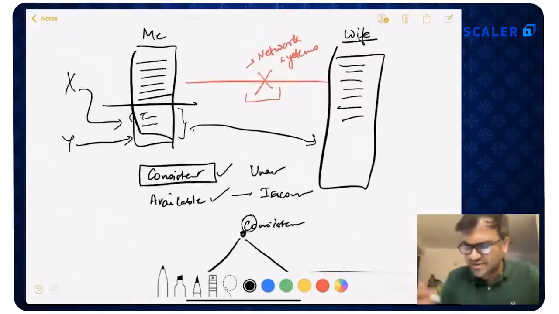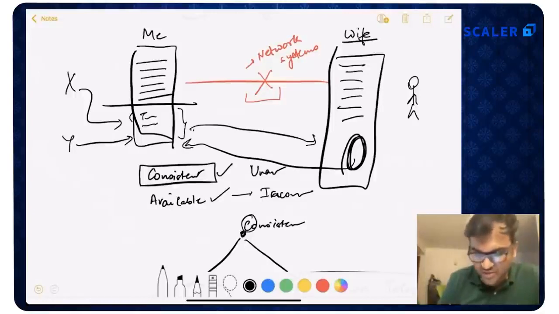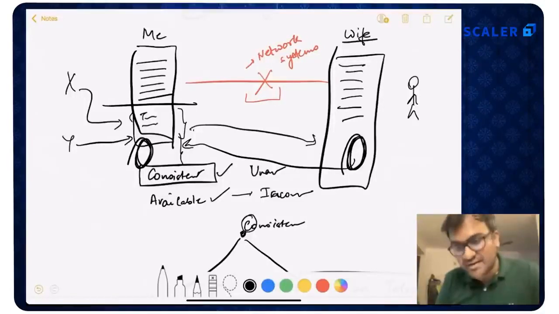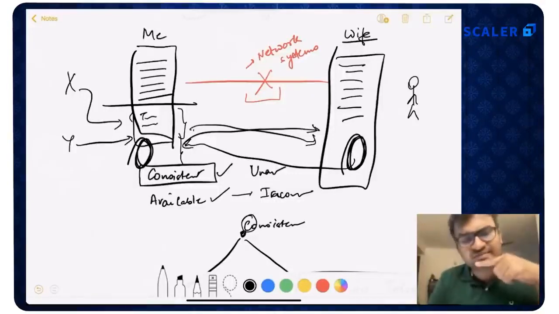Or maybe just imagine that there's a clerk that I've hired who takes up all of the new entries in the last 1 hour, tells me what those entries were, so I take those down. Also, by the way, asks me what were the entries that I made in the last 1 hour, goes back to my wife and tells her, here are the new entries that were made in the last 1 hour. So there might be periods in between that I was inconsistent, but eventually we become consistent. So that is eventual consistency.